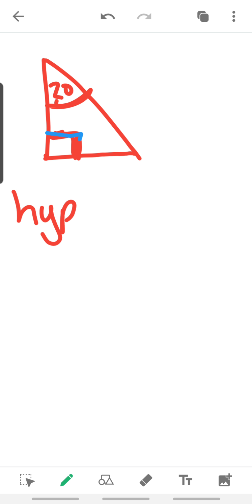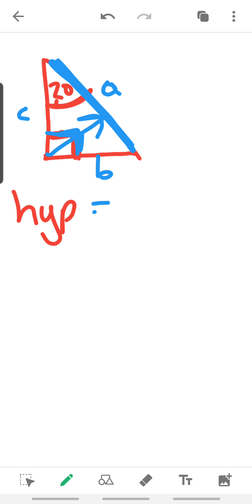So if our right angle is here, opposite to our right angle is going to be this side right here. And let's just label it so we can all be certain. So over here, this is our side A. This side is our hypotenuse because that's the side that's opposite to our right angle.